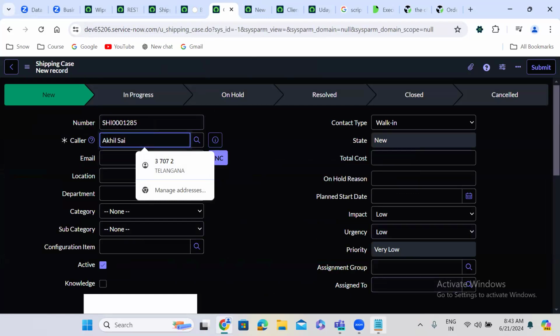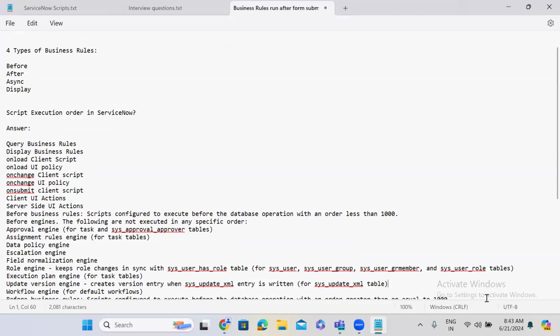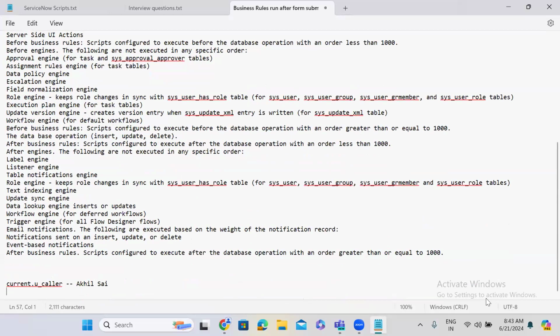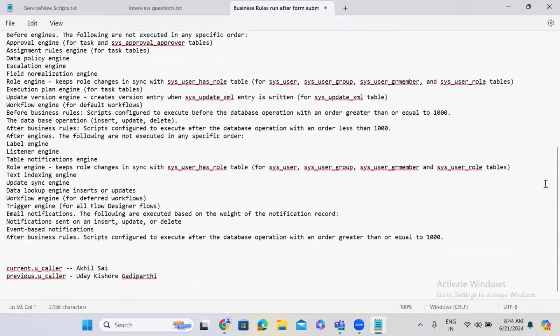So if you use current.u_caller, you will get the Akhil Sai name. If you use previous.u_caller, you will get the Uday Kishore Gadiparthi name.